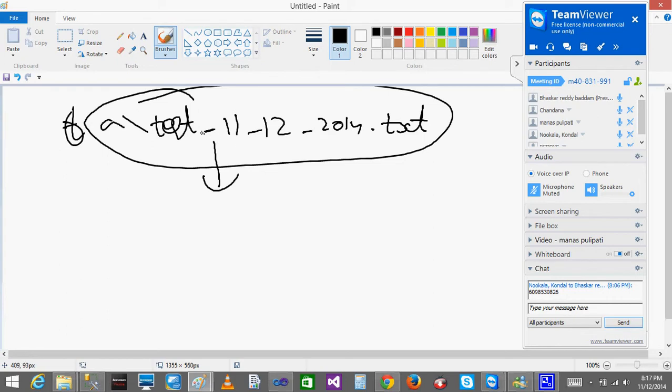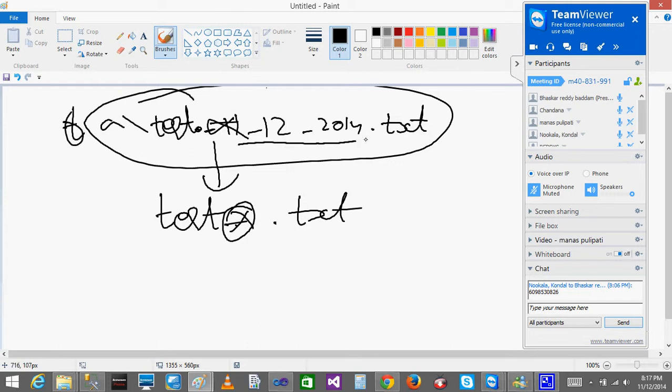The other way, Vinay was telling, is test star .txt. If you give this in the flat file source, it will not take it. It will not assume the star as everything. In the source, you can't mention star particularly. It will not accept it.